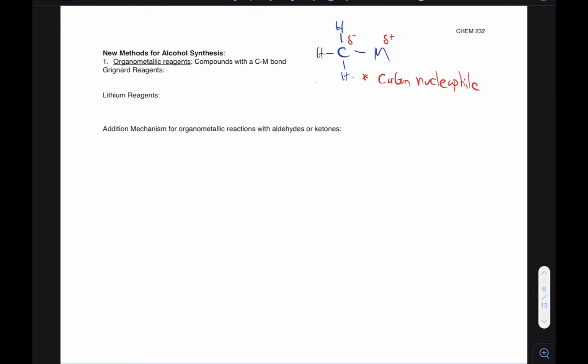Two examples of this: one is the Grignard reaction, forming Grignard reagents. What that looks like is the following, where we have some carbon, represented by R, and some halogen represented by X. We introduce magnesium and some sort of ether as the solvent, which is inert and doesn't do anything. When we react these together, the magnesium inserts in between the carbon and halogen, making our carbon source nucleophilic.